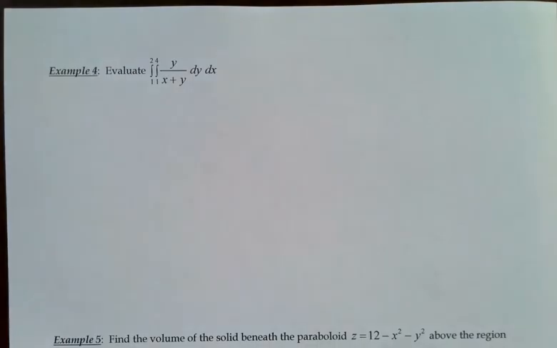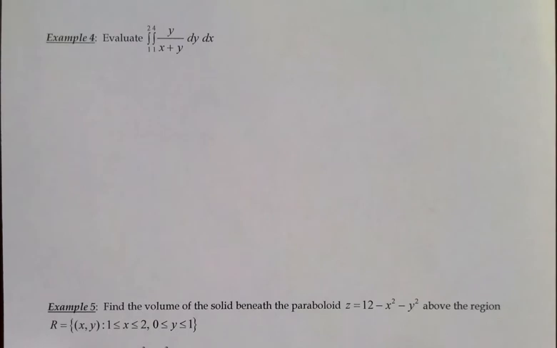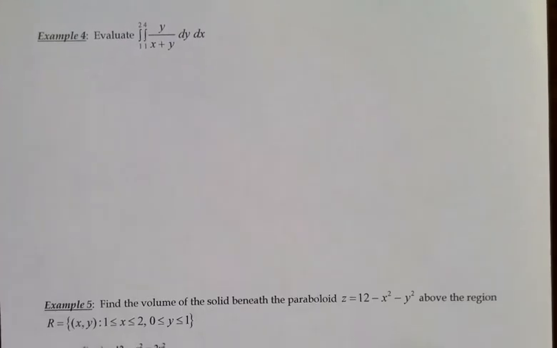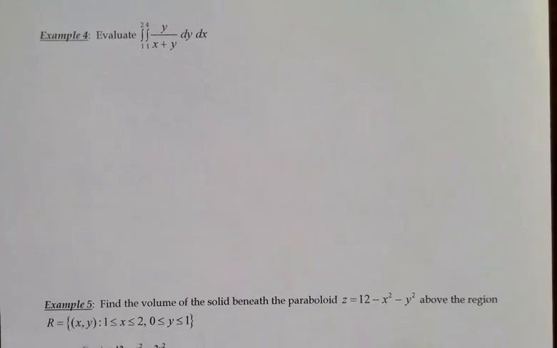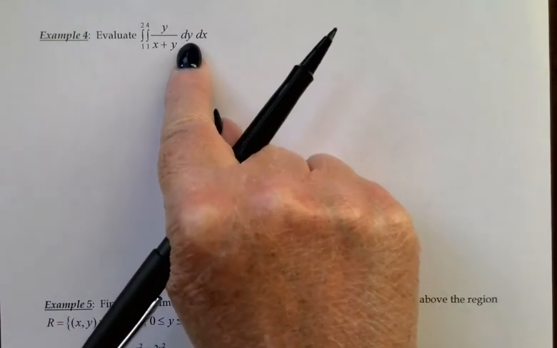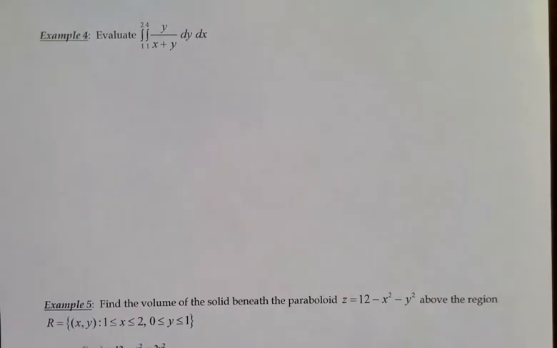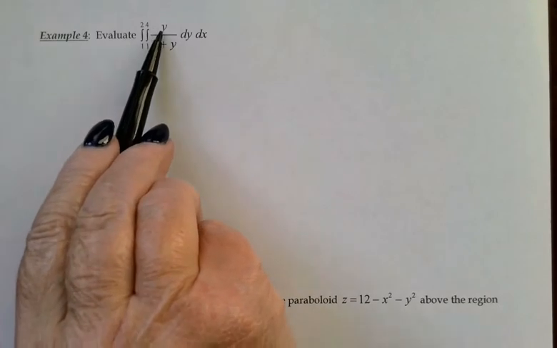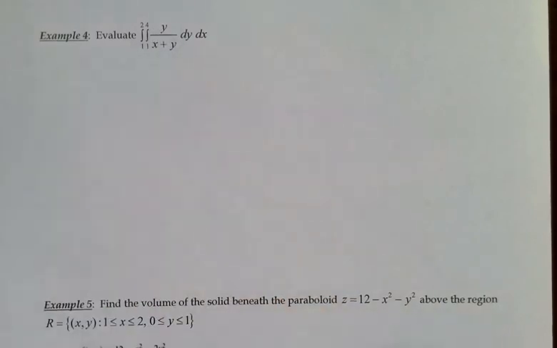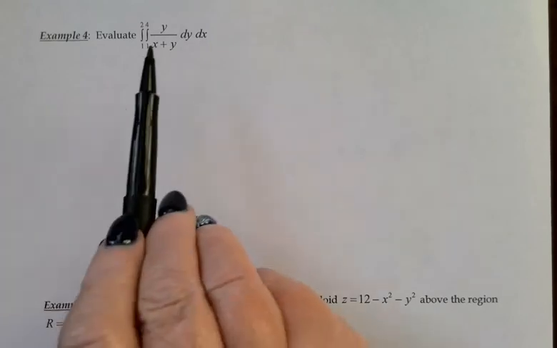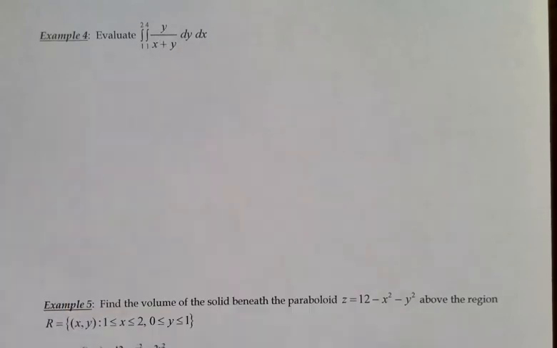All right, let's do another problem similar to this. We have y over x plus y as our integrand, and it's written in the order dy dx. I don't love that order because you'll notice there's a y on both the top and the bottom, which makes it much more complicated. In fact, if you remember back to Calc 2, we'd probably want to do some sort of a long division thing, since the degree of the top and bottom are the same, where y is concerned.